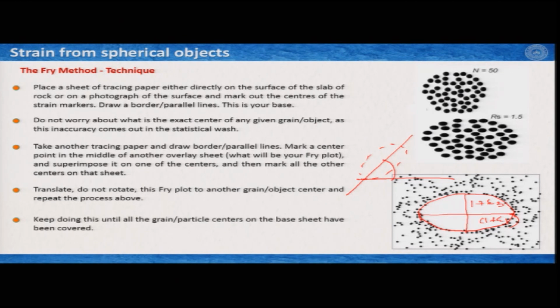So, this is a very basic method that we always use for measuring strains from deformed ellipses, deformed circles, which you get in the form of ellipses. There are many softwares you can also use. So, I recommend that you download some images of deformed objects. It is available, or you just type Frye method, then take a printout and do it by yourself, and you can send it to me or the two TAs for checking.